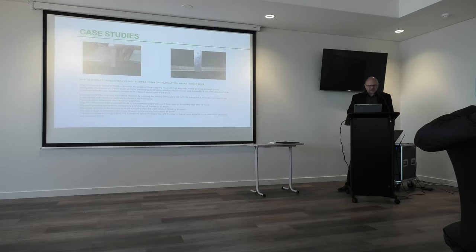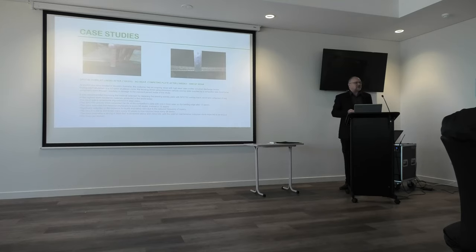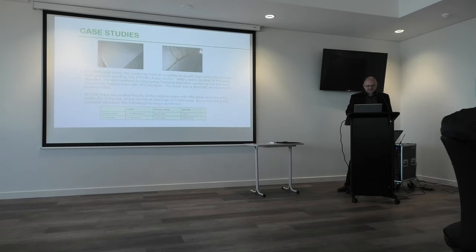Okay, now looking onto case studies, the Spot 60 overlay. You see this one? This is a twin alloy carbide overlay plate. I think this was compared with a plate that was supplied by a company that manufactures wear plate in Perth. I won't mention their name because the case study doesn't suggest that their plate was better than ours. And there was a significant improvement using that one.